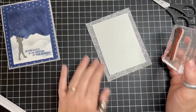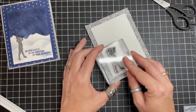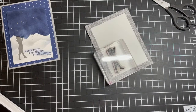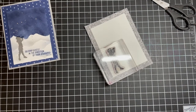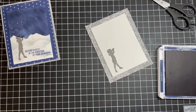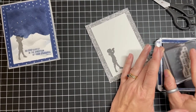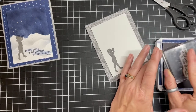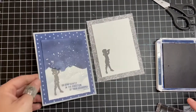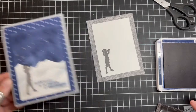Our red rubber for Stampin' Up is a higher red rubber, so as long as you don't press hard, you don't have a problem. What I like to do is put it down where we're going to have this little one go, give it a little wiggle but don't rock. While with the Night of Navy ink pad, we're going to grab that greeting and do the same thing. I would be using my Stamparatus — it's an amazing tool for this, but mine's packed away. We're in the process of moving from California to snowy-filled Indiana. Since we're moving there, I was looking at the weather app and saw the snow falling and how it has that gorgeous sparkly effect as it falls. I'm going to show you that really fun technique as we go.